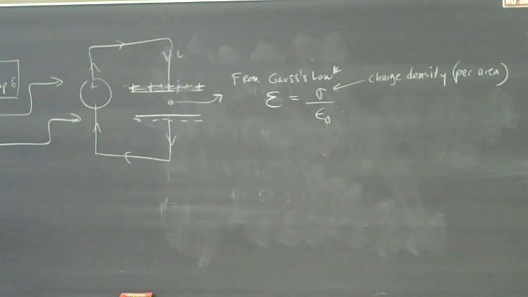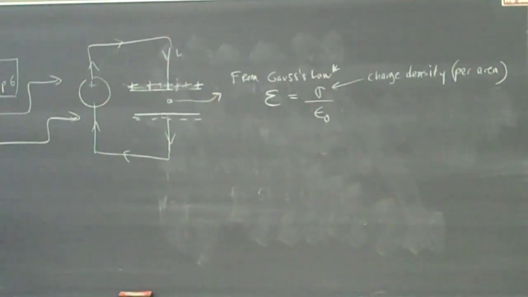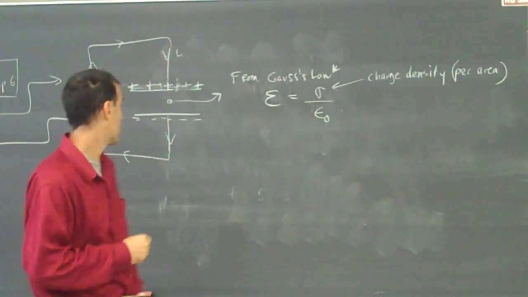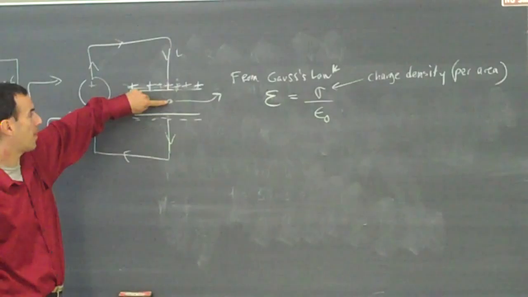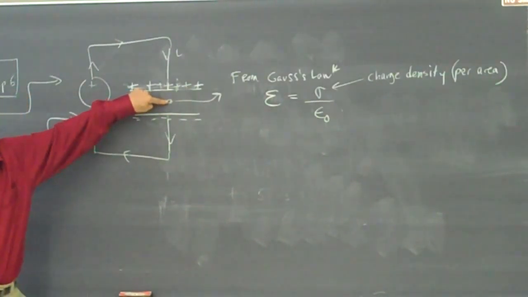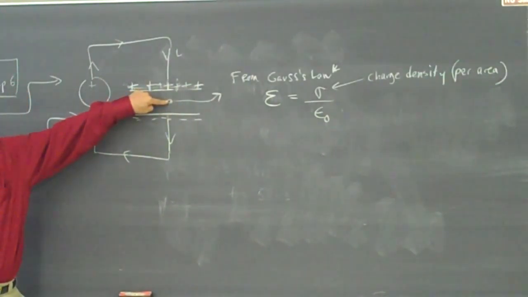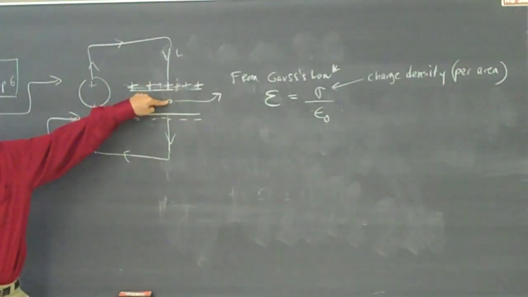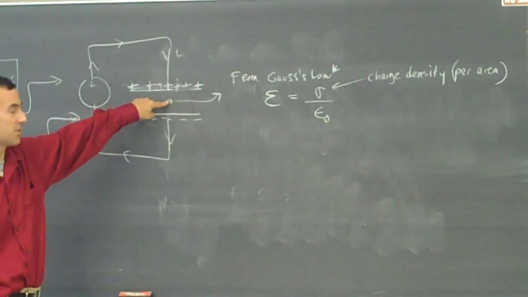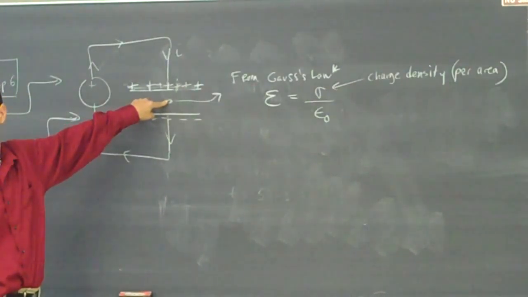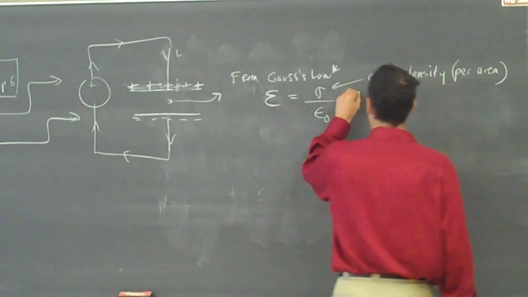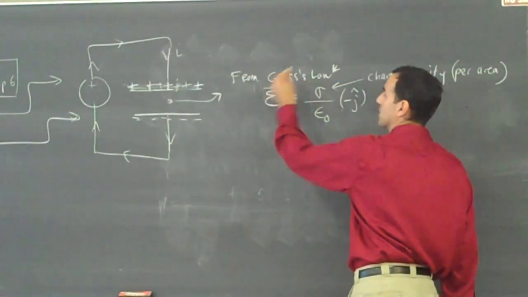Is electric field a vector? Yes, because it's force per charge. It tells you what the force would be, and since force is a vector, it's a vector. If I put a positive charge right here, which way would it tend to move? Down. So what is the direction of the electric field at that point? Down. The electric field direction will be the same direction as the force you have if you put a positive charge there. So in this case, the electric field is in the negative j hat direction. The electric field is a vector.